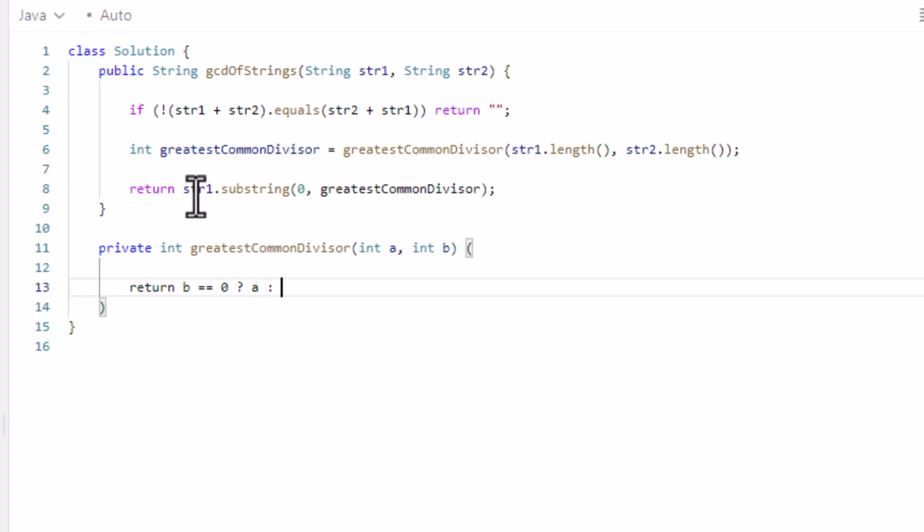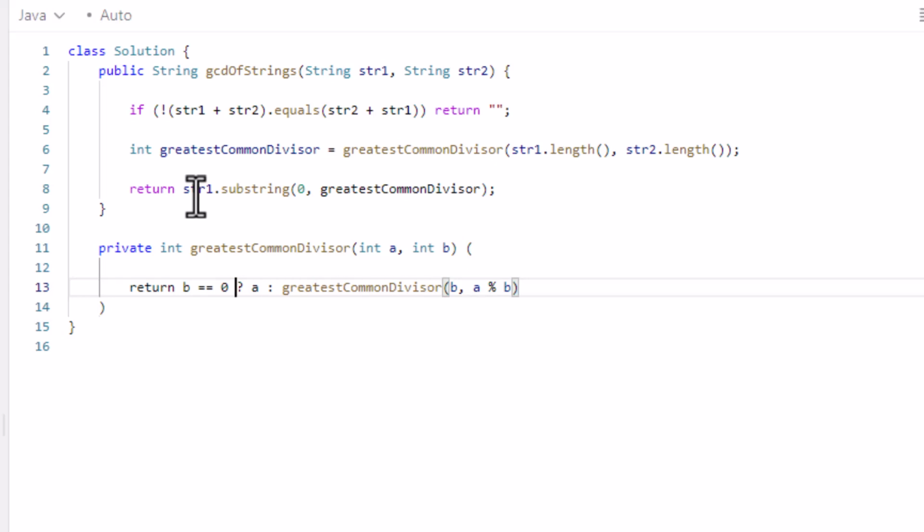Otherwise, we're going to return greatest common divisor. All right, here we go. So we're going to pass b, and then we're going to pass a modulo b. So if b is 0, we're going to return a, obviously.